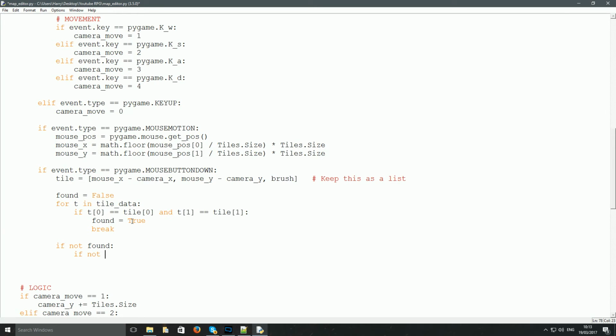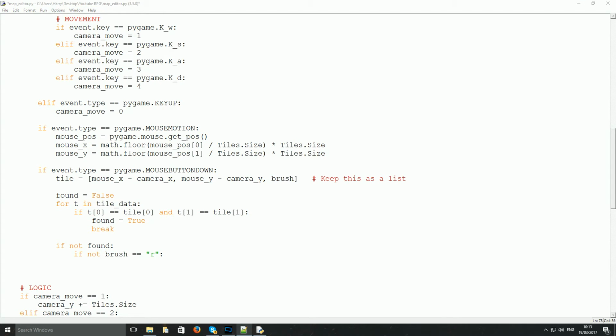if not brush equals or, and or is the rubber tool, so I believe. Let me just double check in my plan, because I know I did it somewhere. Yeah, it is.